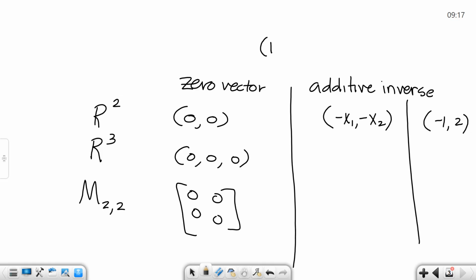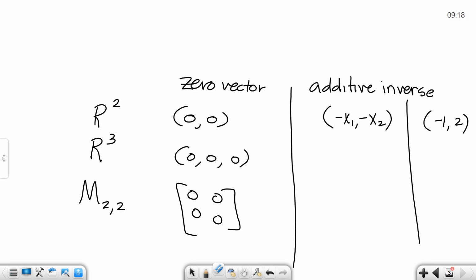Okay, so let's look at that 1, 2, negative 1, 2. If I had the value 1, negative 2, and I said find its additive inverse, this is what we're looking for. So if I put a negative 1 here and a 2 here, those would add together to give me 0, 0. Okay? And so negative 1, 2 is an additive inverse for the value 1, negative 2. And this is what they mean by additive inverse.